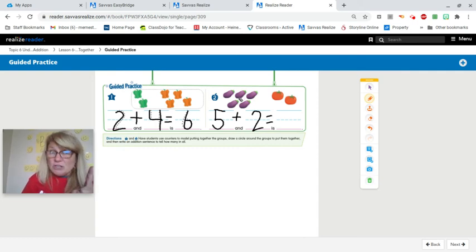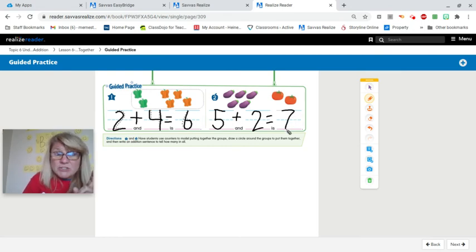If you're not sure and you don't want to just guess, which is not a good choice, you could guess because of subitizing, but I still want you to go back and double check with the counting because that's the most important thing. You want to make sure you get the right answer. Let's count. 1, 2, 3, 4, 5, 6, 7. And it is 7 altogether.